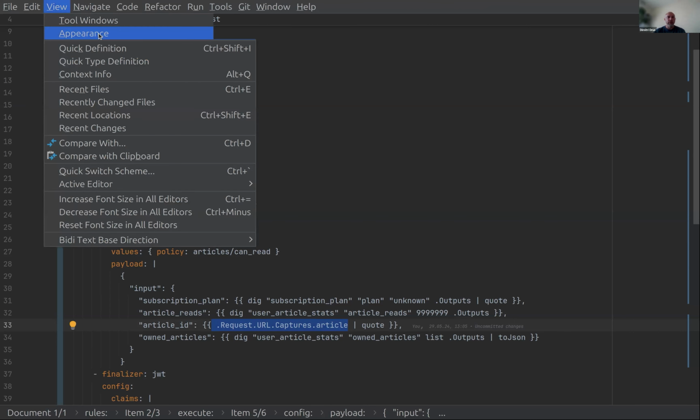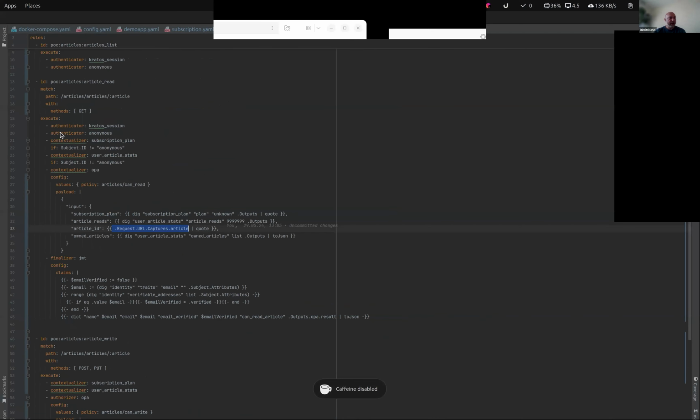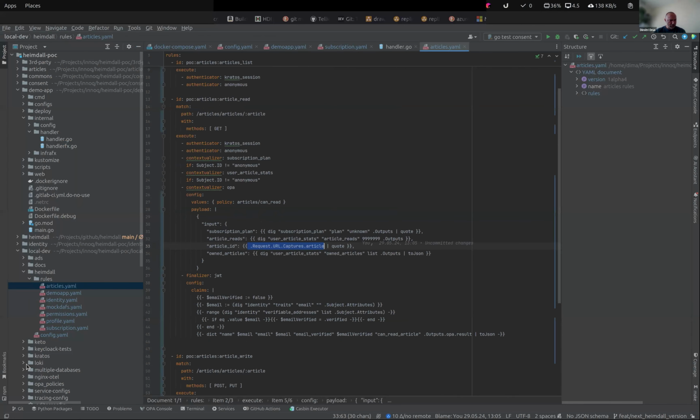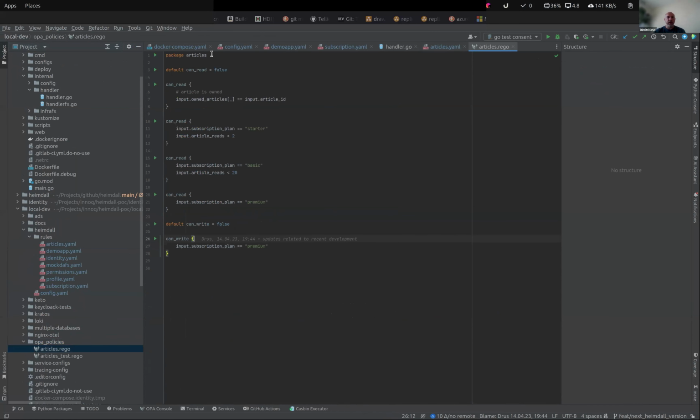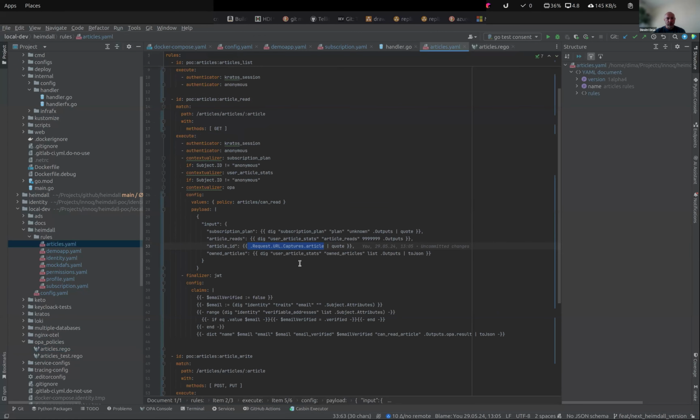If you go shortly there, there's an OPA policies folder and articles.rego. So the package is articles, and we have two policies: can read, can write. We have just seen the usage of the read articles, and you see the corresponding data.